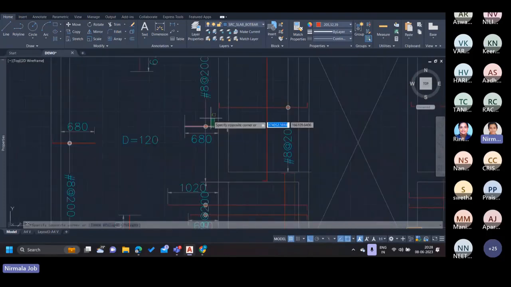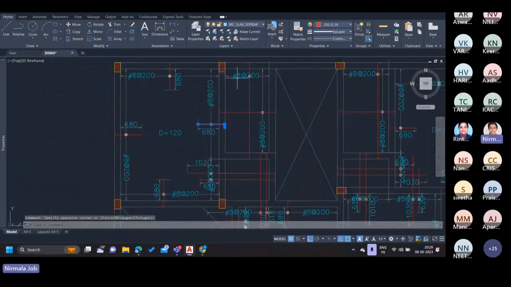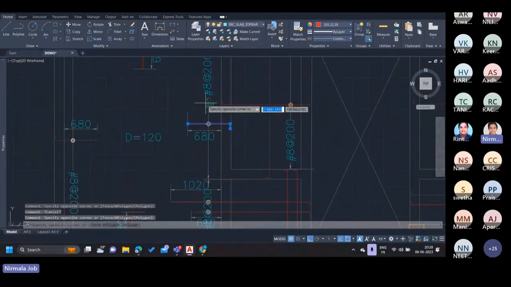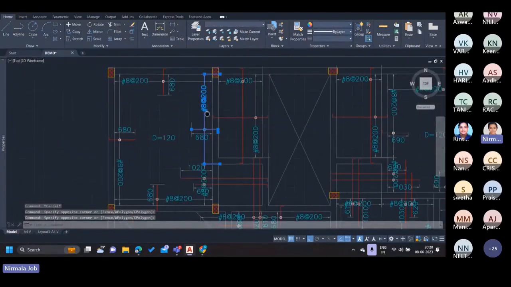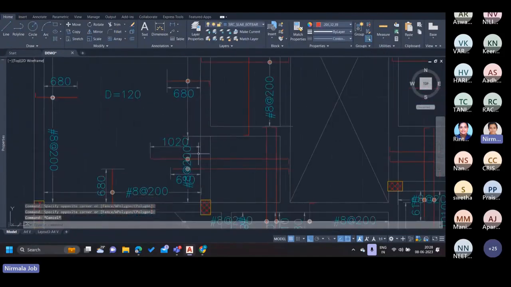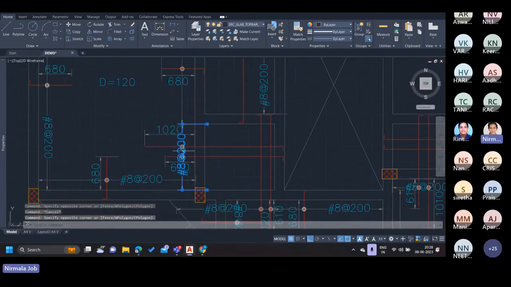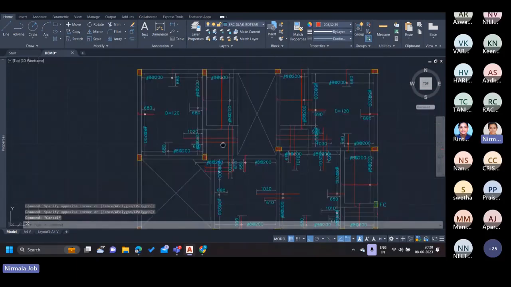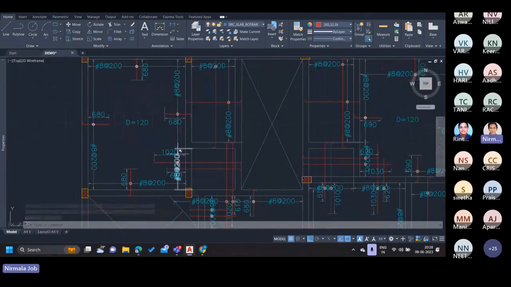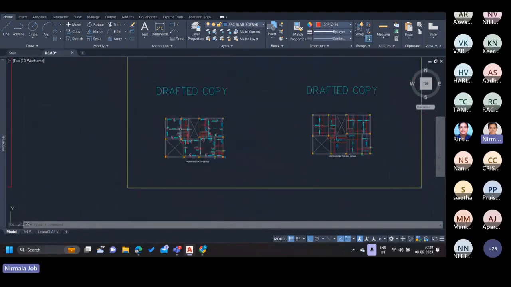That is, near the sunken slab, we will have to provide discontinuous rebar, and it is mentioned from this point to the point where the sunken slab ends. And once the sunken slab ends, we should provide another dimension line where we can provide continuous rebars from one slab to another. So it is represented by another set of dimension line. So likewise, we should provide different sets of dimension line wherever required.